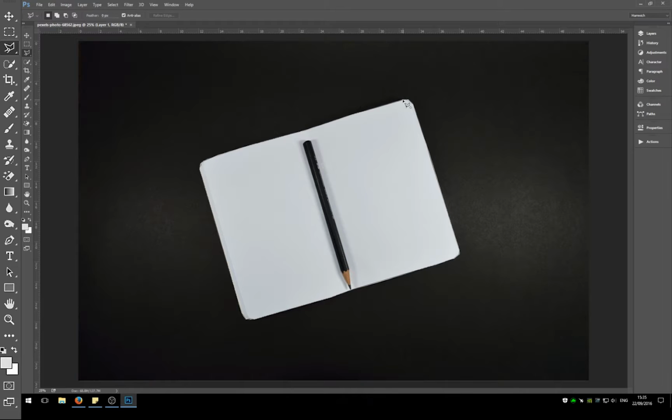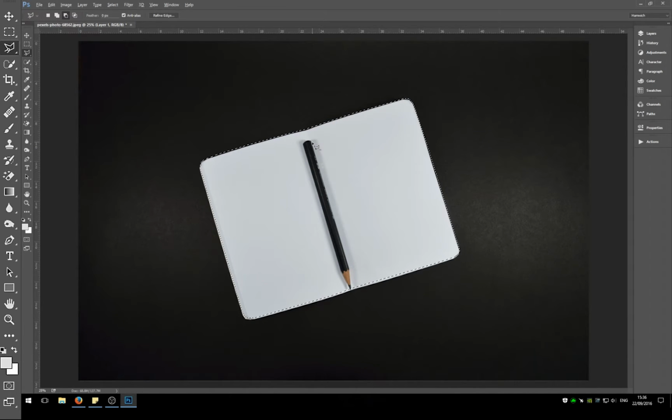Once it's got that little circle on, that means the loop is complete. So I'm going to click, and there we go. We've made a nice complete shape again, one which we can move around. Now again, we can use the subtract and add to add or subtract parts from this.